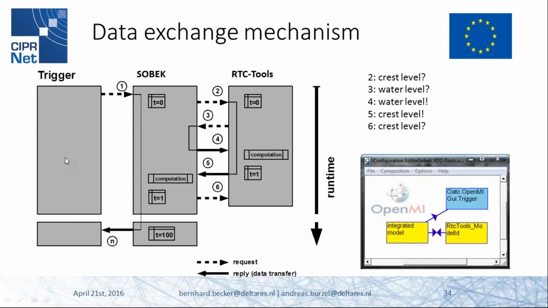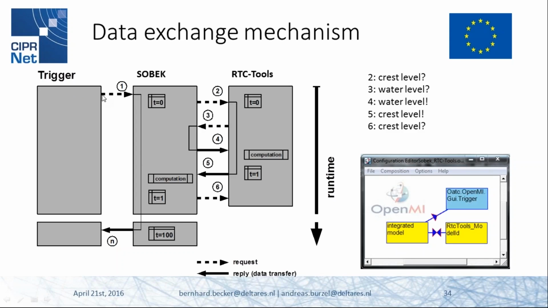Okay. Yeah, what I promised was to say a bit more about what the role of the trigger is, and I will do that now. So you remember this OpenMI composition, and I added this blue element, the trigger. And I also have already mentioned that we have a request-reply mechanism that coordinates the data exchange within OpenMI. And we made this figure to illustrate that.